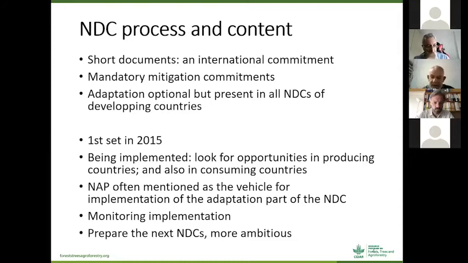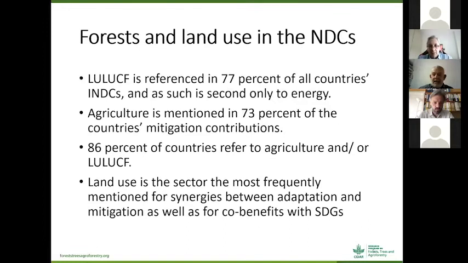And now I think what we have to keep in mind is that governments have very quickly prepared these NDCs. And now they are trying to figure out how they are going to make it. So a sector that can arrive with a kind of easy solution, saying, oh, if you do that, you create a carbon sink of this and that, it's very likely to get through. One very important point is that forest and land use are very present in the NDCs. More than 3/4 of countries include land use as a way to achieve their objectives. It is second only to the energy sector, which means that in almost every NDC, particularly in developing countries, there are opportunities on which to link the measures and actions that we want to promote.